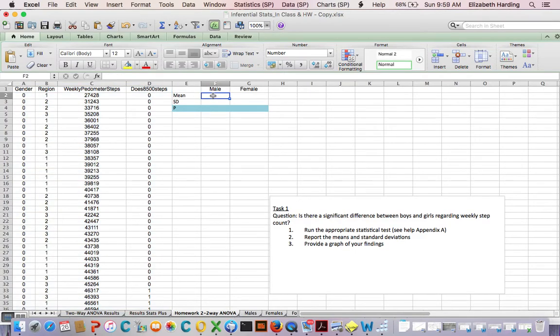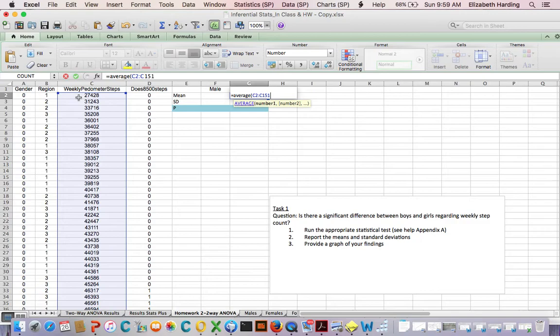So to find the mean, let's start with the females since they're on the top, equals average. Then I can select the first weekly pedometer step count, cell C2, and then a colon to C151, where the female data ends.